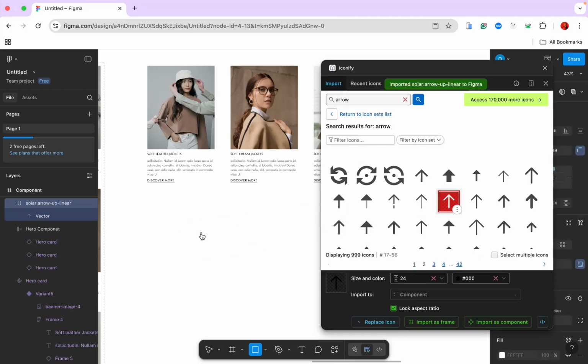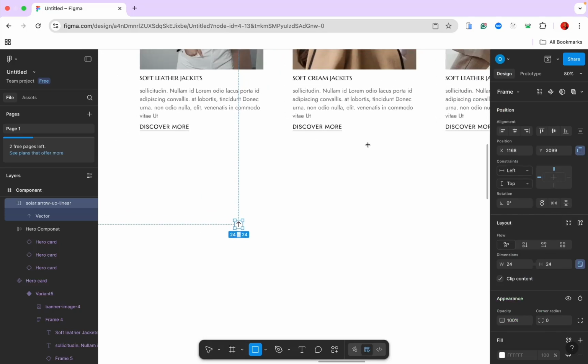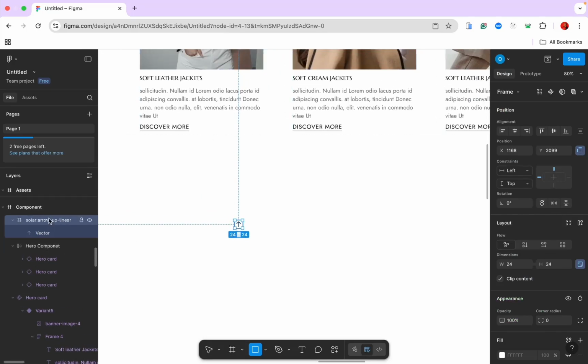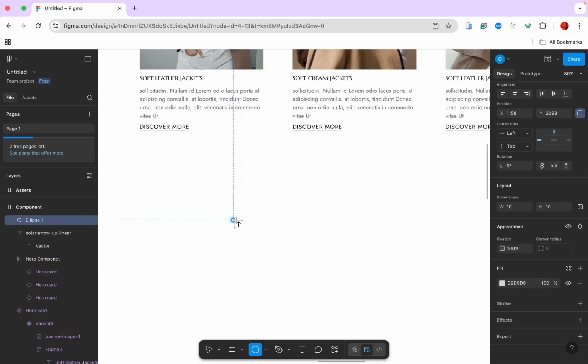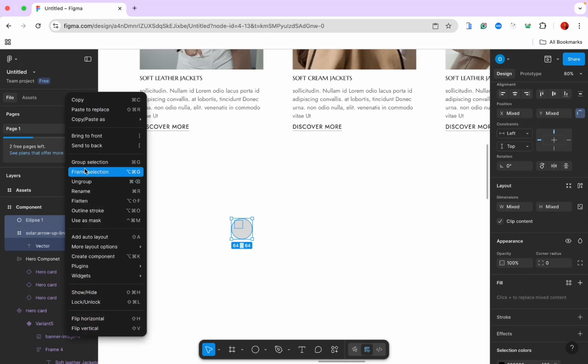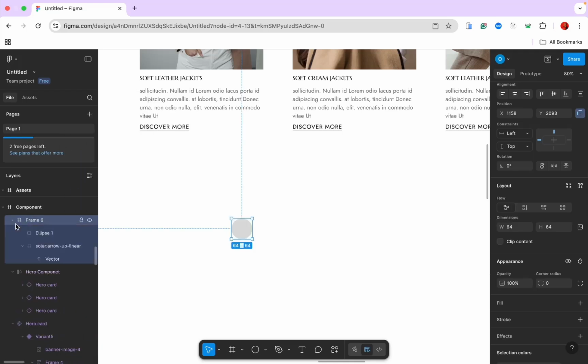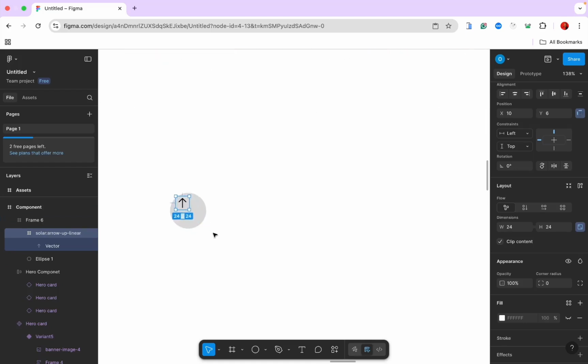Maybe just drag it here. And there you go, you can see my arrow. The frame that contains this arrow, we would like to add an ellipse here. I'm going to select the ellipse and this arrow, and I want to frame them. I'm also going to lift the arrow up so you could see it.